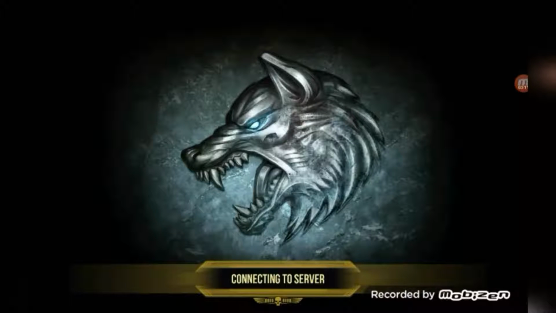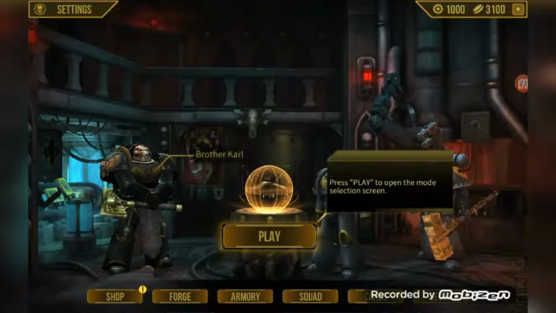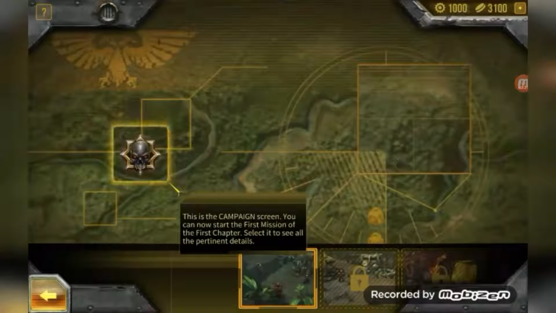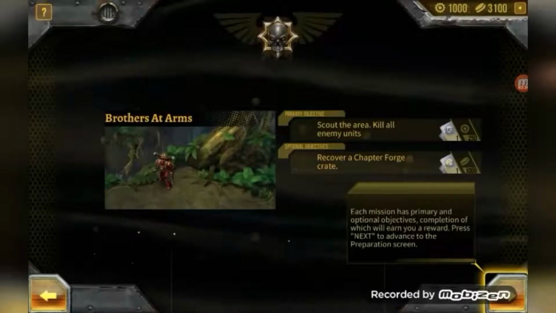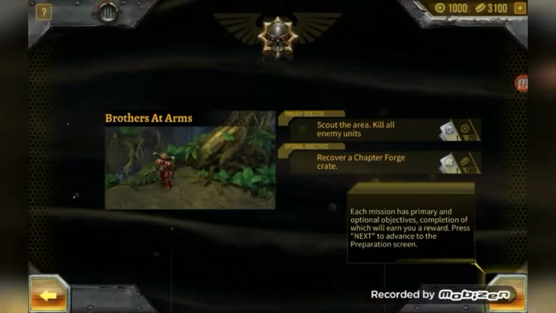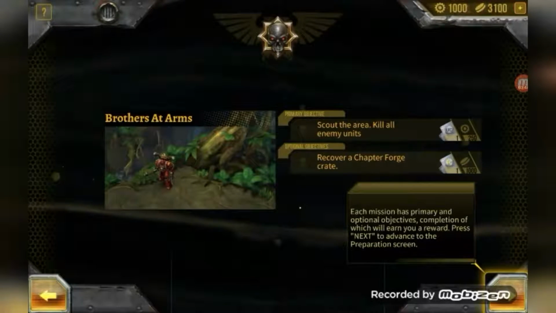Connecting to server. Press play to open the mode selection screen. Campaign, engrave your name in the history of the Space Wolves chapter. You shall play the campaign. This is the campaign screen. You can now start the first mission of the first chapter. Select it to see all the pertinent details. Brothers at Arms. Each mission has primary and optional objectives, completion of which will earn you a reward. Press next to advance the preparation screen.